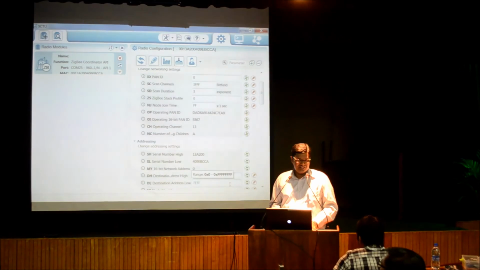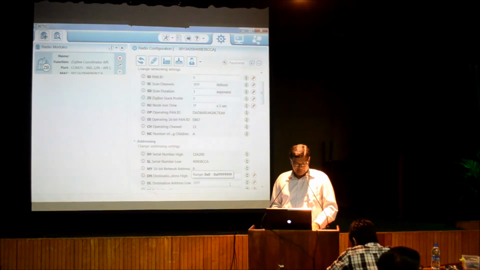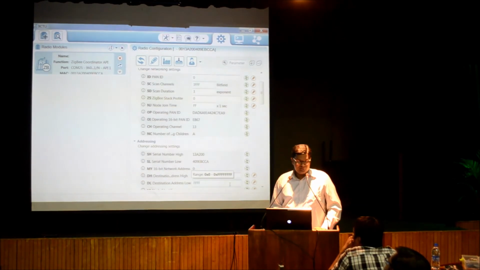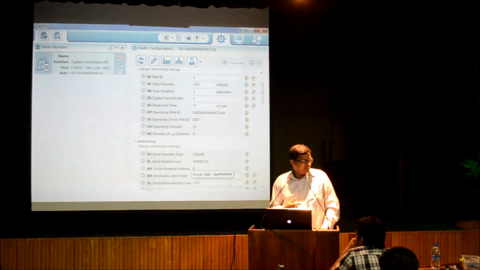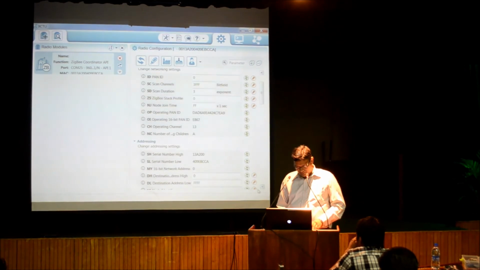So I'll move on and show you the demo afterwards. Anybody interested, we can talk. I investigated this module because of the Colombo IoT project. We had an issue that we needed connectivity between our devices. I think now Lahiru and others have come up with a better solution. So let's go back to the presentation.